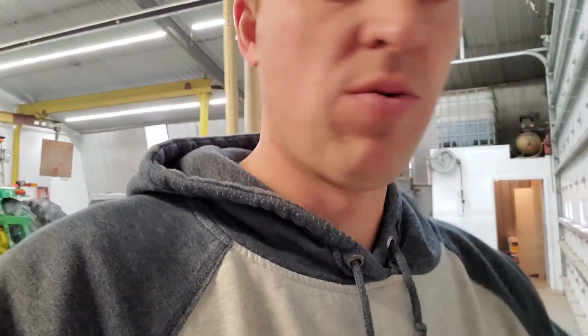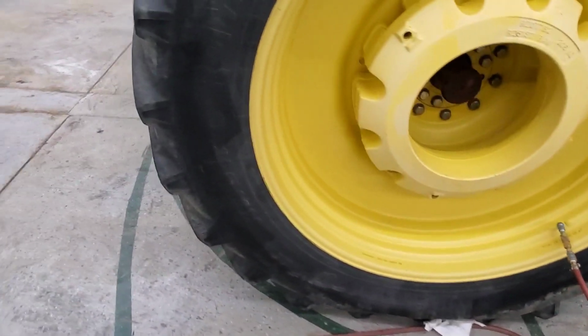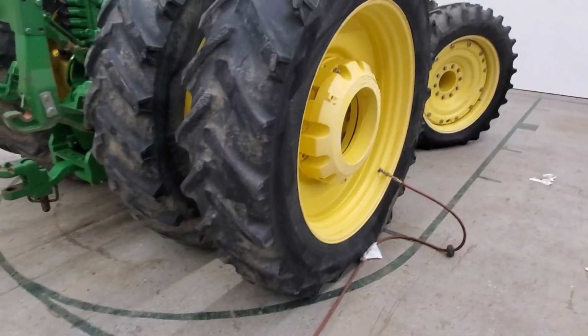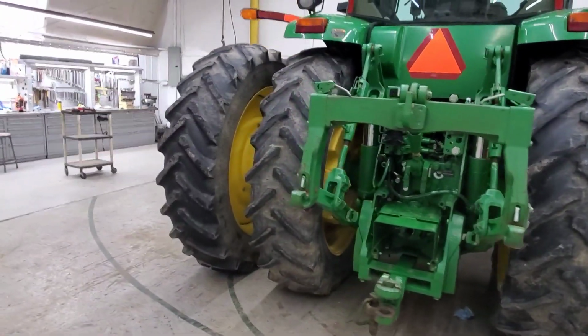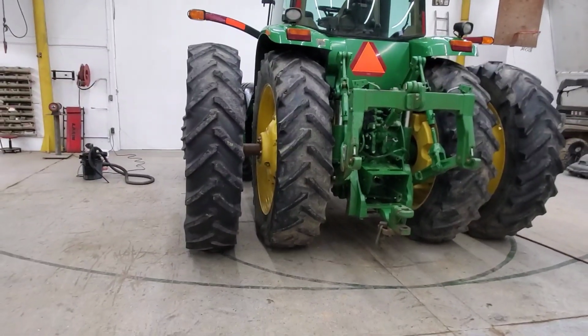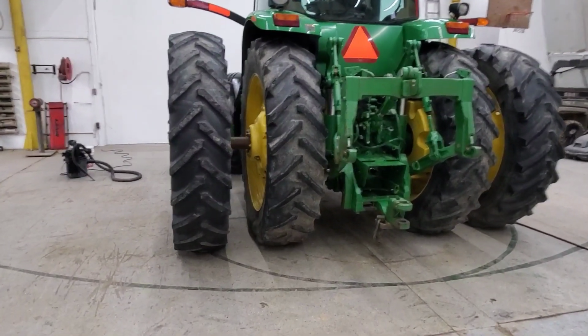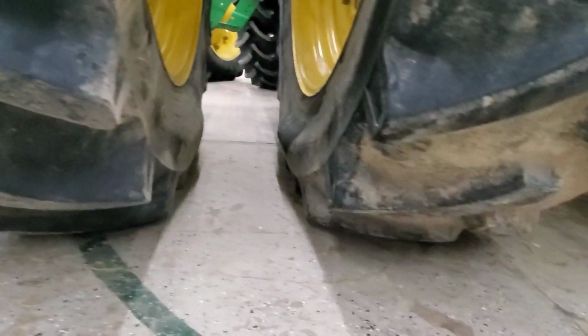I want to put some air in that one dual that's flat and spray it with some soapy water, see if I can figure out where that leak is. Okay, that'll take a minute to fill up because it's a big tire. For those of you that don't know, generally the bigger the tire, the lower the air pressure that you run in it. And especially for stuff that we're doing out in the field, we want to run the lowest air pressure possible to reduce compaction, to spread that tire footprint out. So the lower the air pressure, the more the tire squats. And you can kind of see it on this side, where that sidewall is bulged out on the bottoms there. And that's intentional because we want that tire to squat down and spread out the weight.